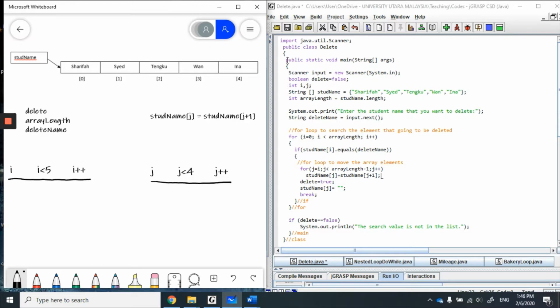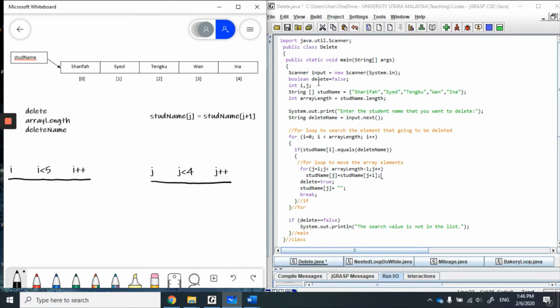Okay, let's see how the code looks. As usual, we have the scanner input, scanner object creation, and then we have one variable here. We use a Boolean variable called delete. This variable will be used to indicate whether we have found whatever we are searching for.